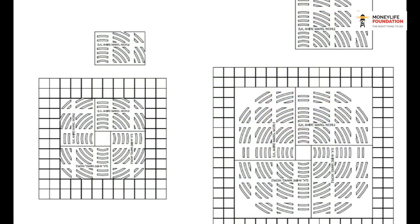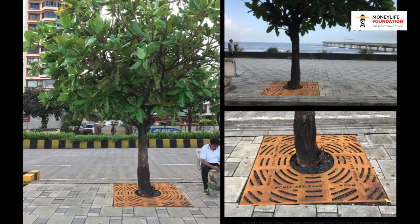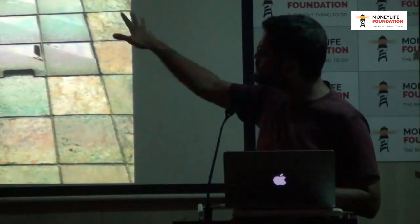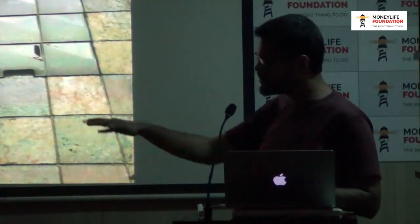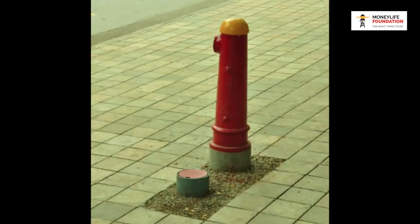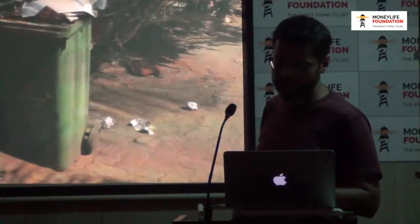Ramps, we've got many more details. We've got tree grates with the name of the street written on it. They work. We've installed this at Worli Seaface, and it's been working for the last 3 years. This is a detail for an IC chamber, where they're all uneven. This fits into the stone, and it all becomes even. You don't even notice it. Wherever there's utilities coming out like this, you can make this kind of a detail, so you can break it easily and remove it if it ever needs to be replaced.